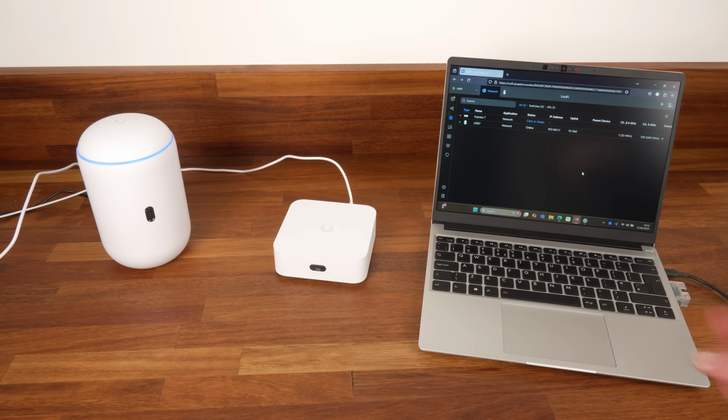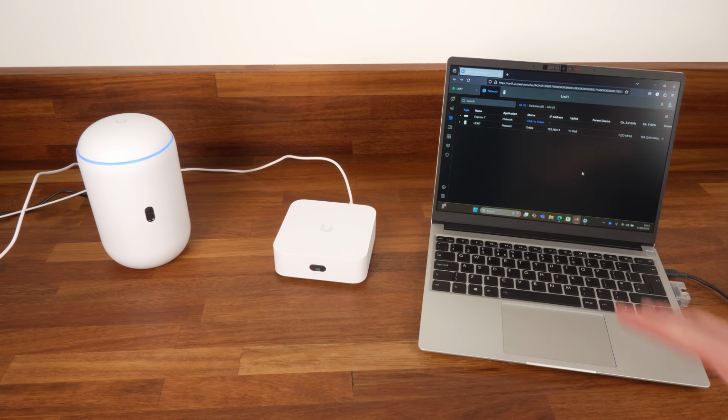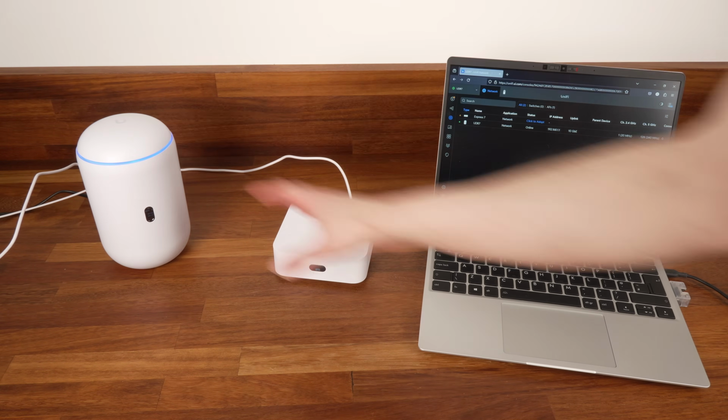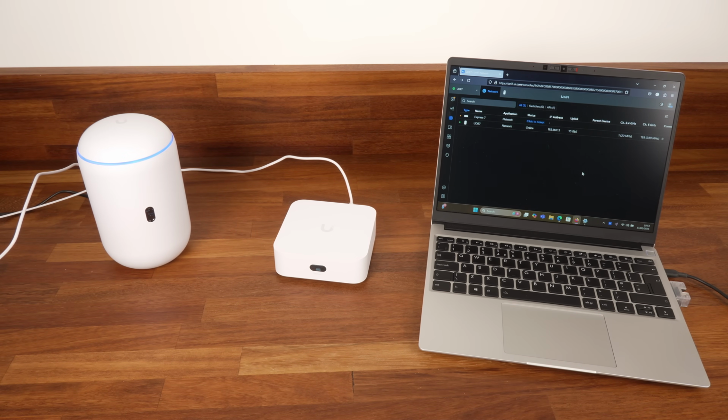Finally, I want to take a look at using the UniFi Express 7 as an access point, both as a wireless mesh extender and as a wired AP. So first up, we'll take a look at the wireless mesh option. To set this up is actually extremely simple. In fact, I discovered it by accident because I was testing out the UDR7 and just had the UniFi Express 7 sitting off camera in a factory reset state. And it automatically shows up inside the UniFi network application.